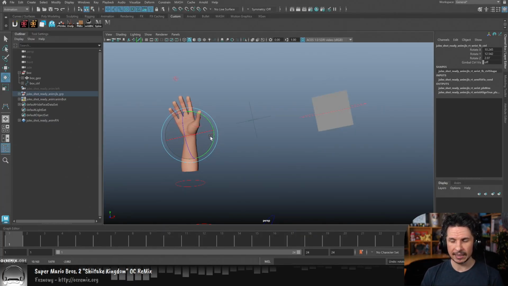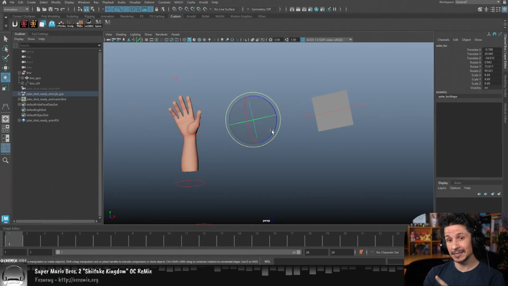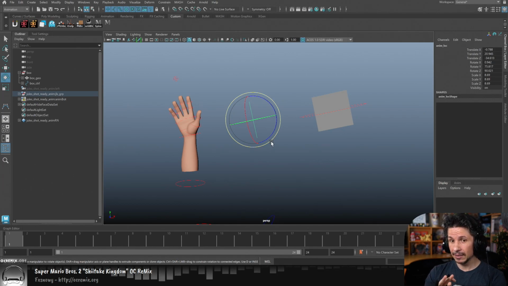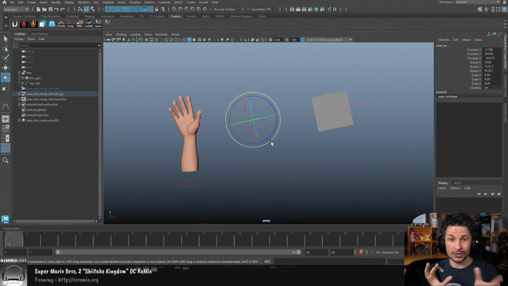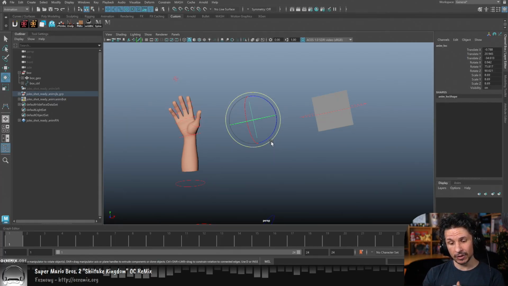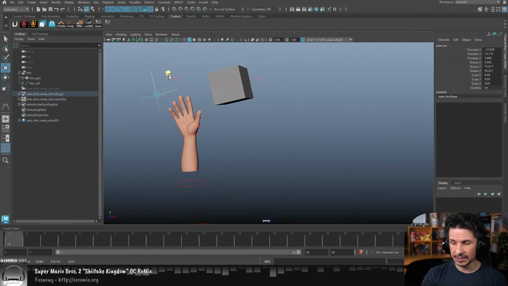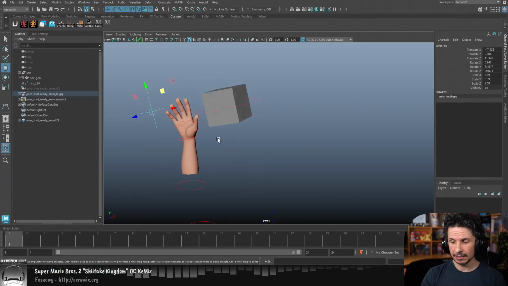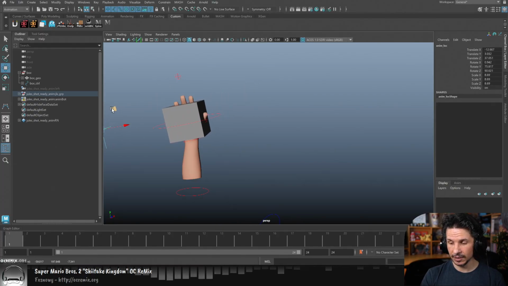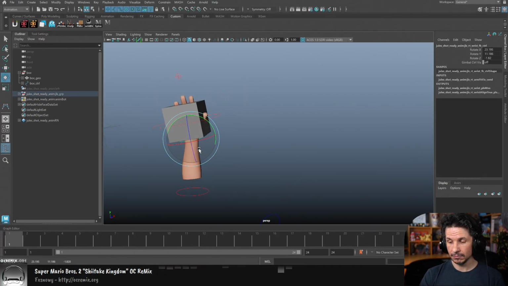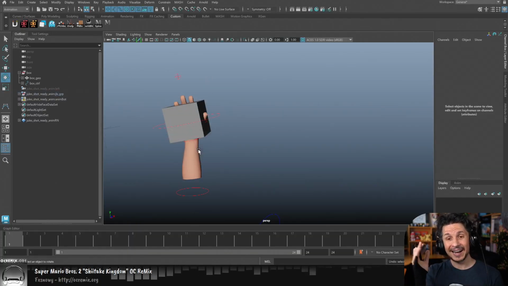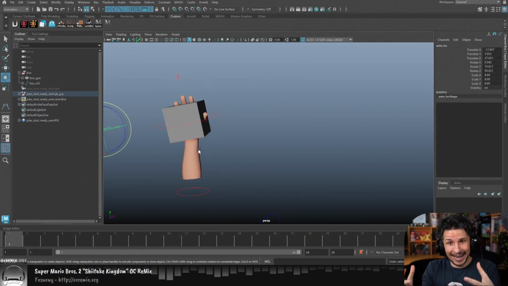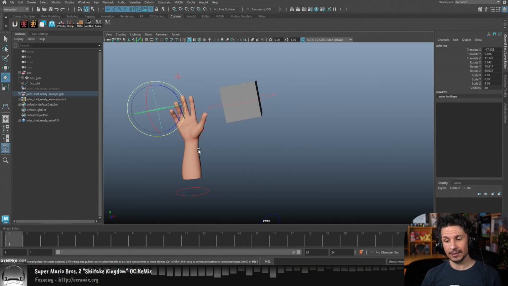Okay, well, that I could have just done one constraint. Yes, but because this is parented, the locator itself is a child, which means that the child has free reign. It can move around and do whatever it wants. It can follow the parent. Now I can move this and place this wherever I need and animate the box into the hand, in this case, if I wanted to. And now, there we go, following along. I can have this move wherever I want. I can animate this, and it's constrained.